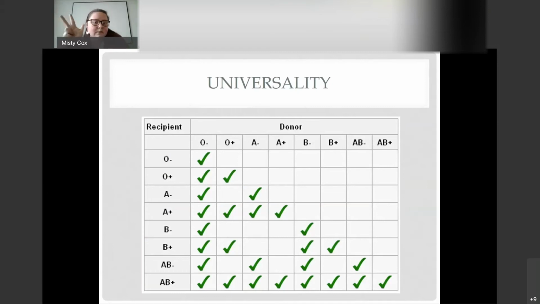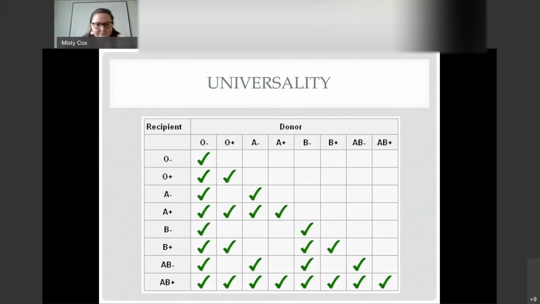And the reason that makes me the universal recipient is that regardless of what blood type is donated to me, I have no antibodies to fight off that donated blood. So whatever type is donated to me, I have nothing with which to fight. Because that's what antibodies do. Antibodies find something that they recognize that shouldn't be there. They take it to the immune system to be destroyed. But since I have the A antigen, B antigen, and D antigen, I have 0 antibodies in my blood to fight that donated blood to me, which is good, right? I don't want to fight my donated blood because I need it to survive.